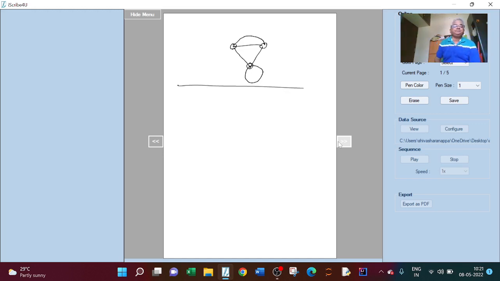Then we go for some more definitions in graph theory. First, I will go for walk. A walk is similar to our walking in the morning. What we do here is we put a step here, then this is the second step, third step, fourth step, fifth, sixth, seventh, and so on.